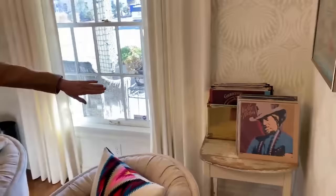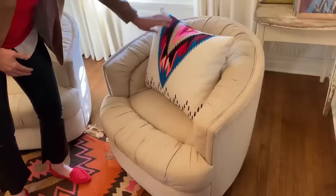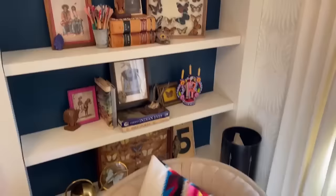You've got what looks to be a pretty wonderful collection of albums. I like vinyls. And do you actually play them? Yes. I'm imagining you probably do. And then you've got great pillows, and you're a girl who is not afraid of color. No, I like color a lot. And I also like some designs that don't have color, on Instagram and things like that. I just could never do it. I like a monotone color palette, but I could never do it.